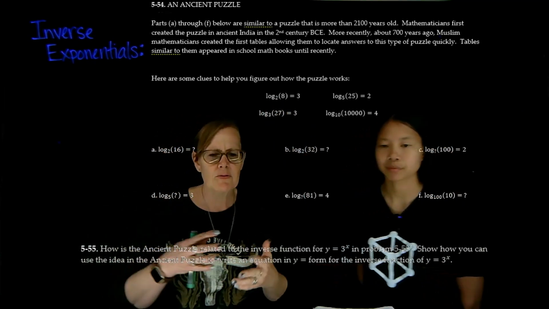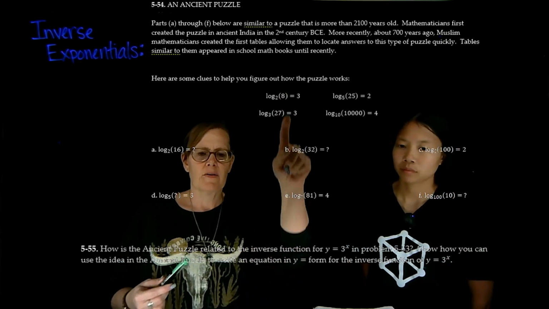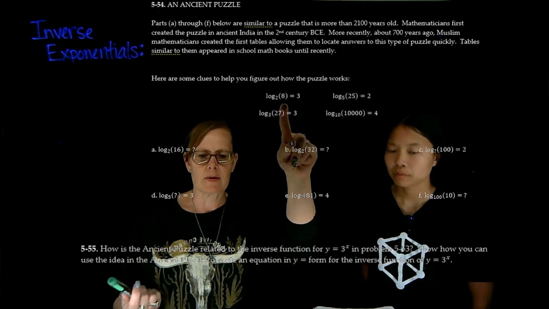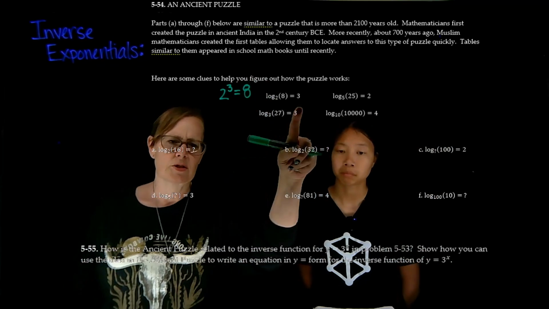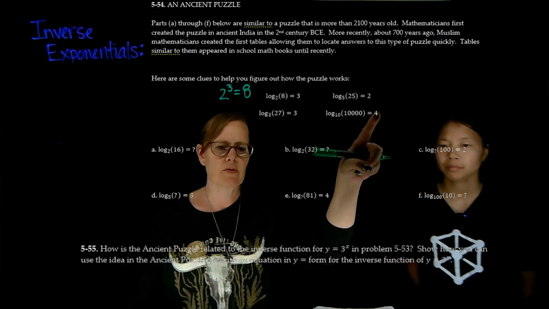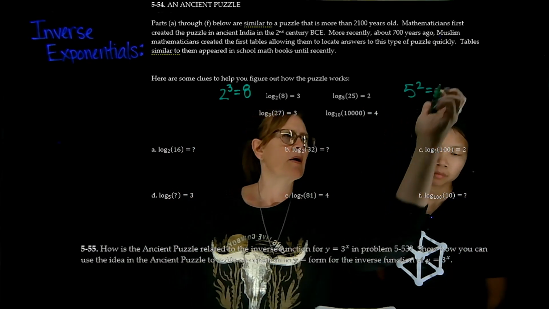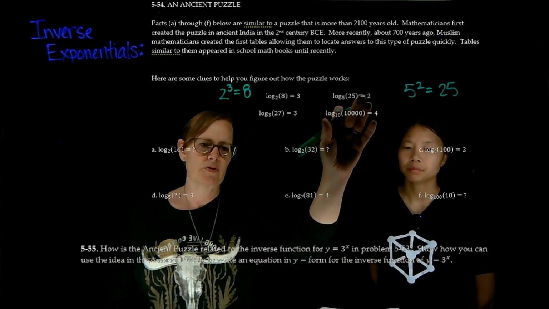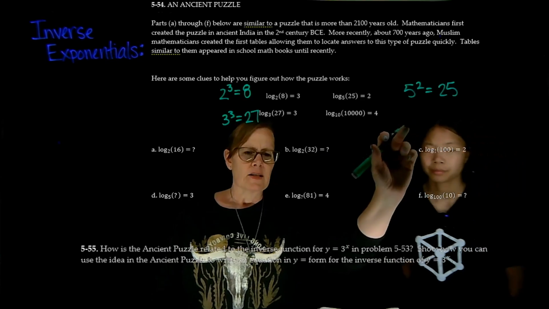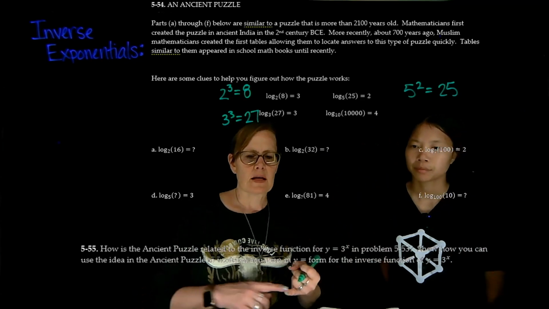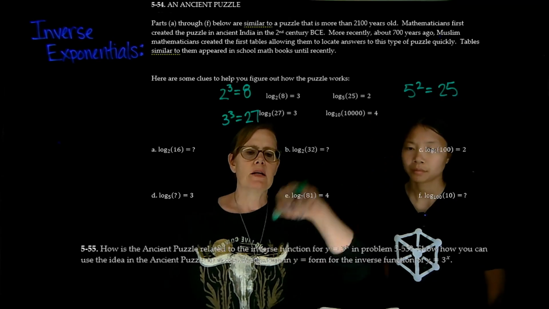So I'm going to think through some processes. Well, 2 times 3 is 6, so that doesn't work. Oh, but if I do 2 to the 3rd power, that equals 8. So I know that 2 to the 3rd power equals 8, which helps me with that. So let's test that over here. I'm going to look at 5 to the 2nd power. Well, 5 squared is 25. So that worked for this one. And then 3 to the 3rd power equals 27. If I talk about 10 to the 4th power, that's 10 times 10 times 10 times 10. And if you put that in your calculator, it equals 10,000.